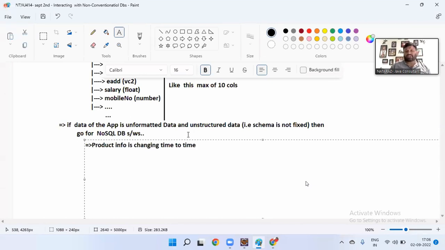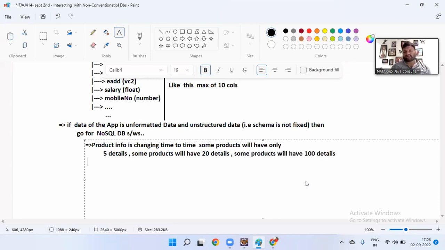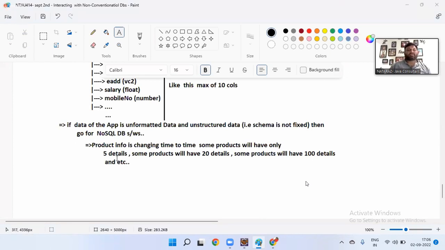Some products will have only 5 details, some products will have 20 details, some products will have 100 details.